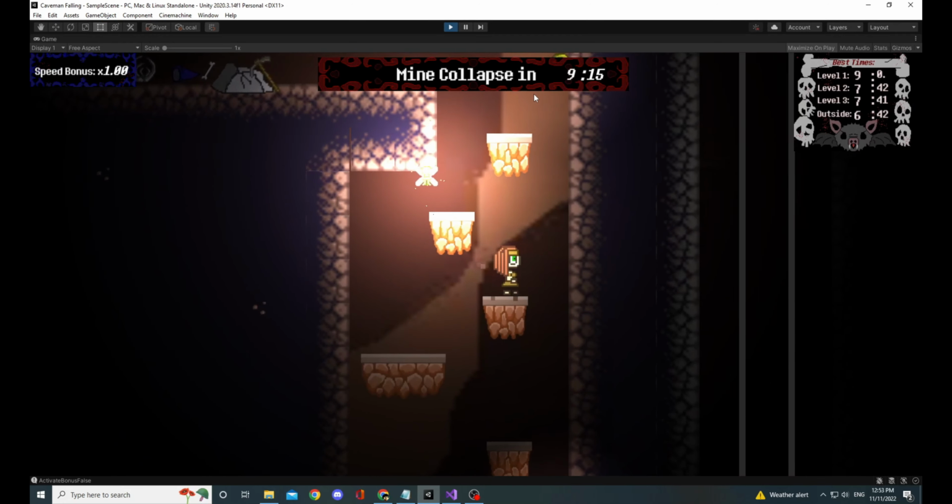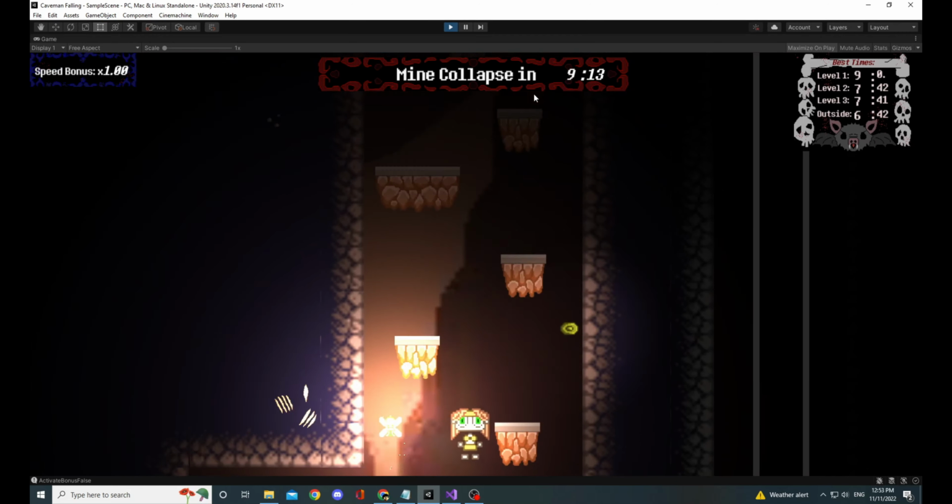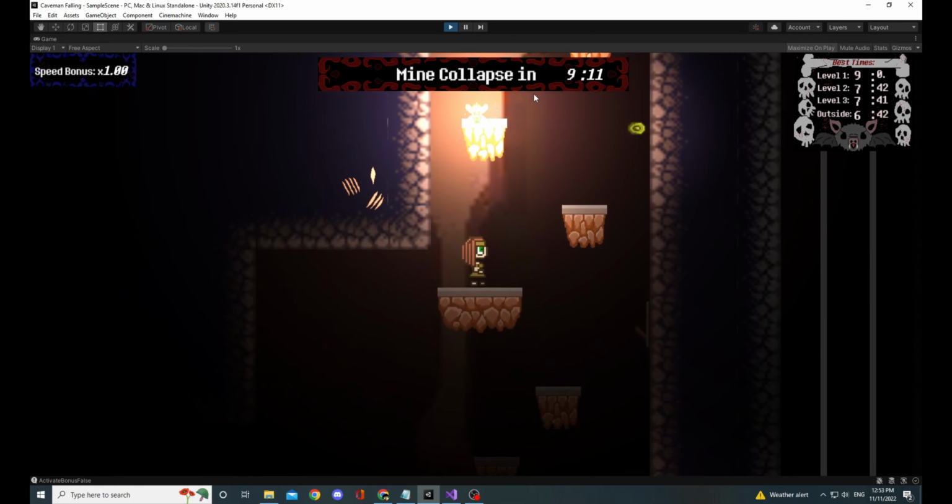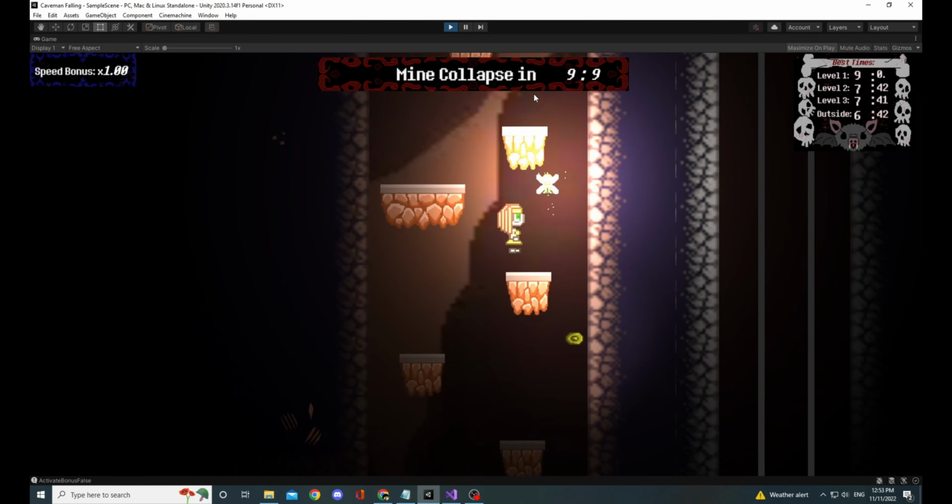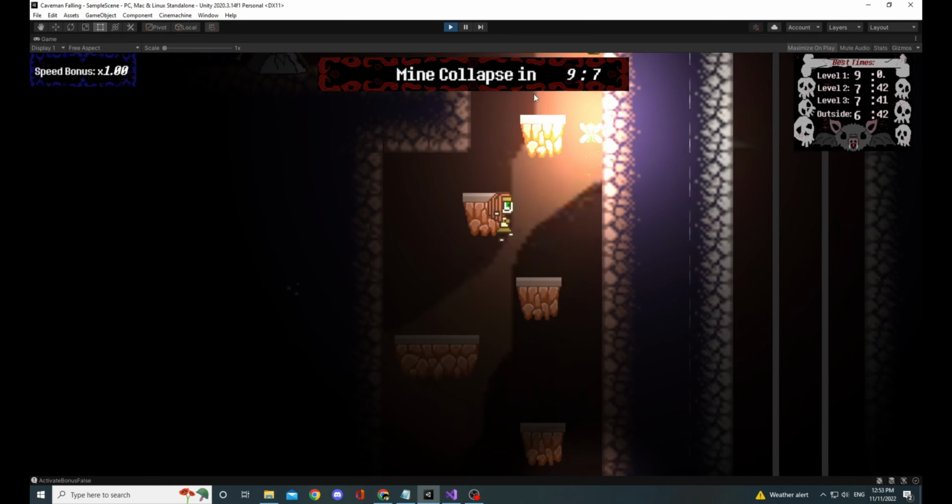Adding a countdown timer is an easy method to engage a player into your game. It's been done time and time again. So let's take a minute and show you how you can easily implement this into your own game.